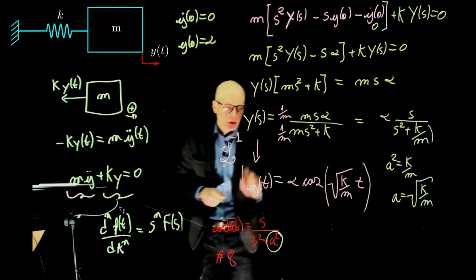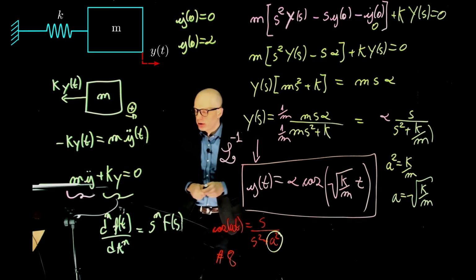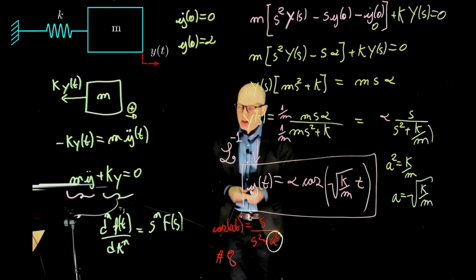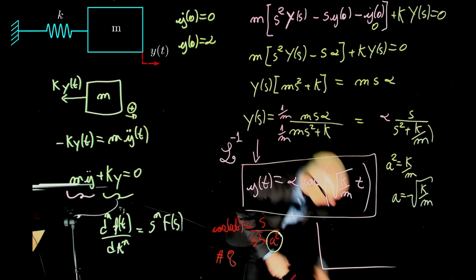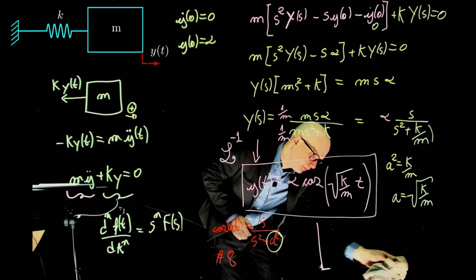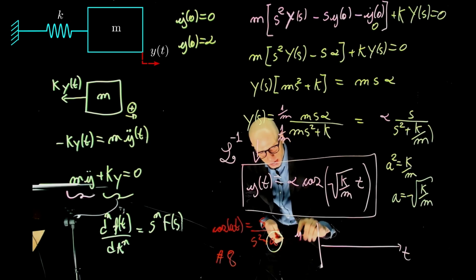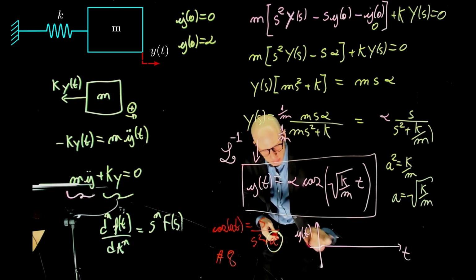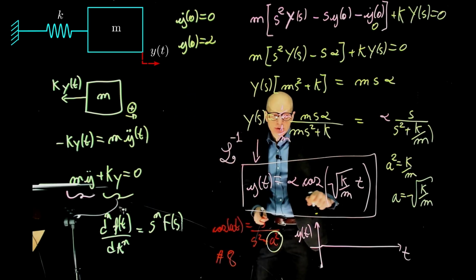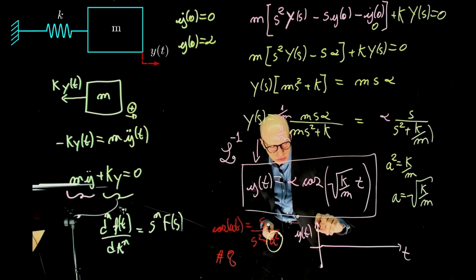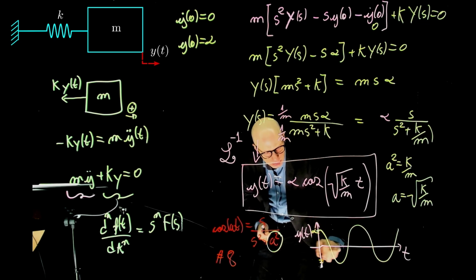Excellent. Very good. Here we go. Here is the time response of y of t. So it looks like a periodic sine wave. If you plot this, you would have something going from negative. So this is time, this is y of t. And if you plot this, we should get something that goes, cosine of 0 is 1, right? Yeah, so it should be something like this, going from alpha to negative alpha.